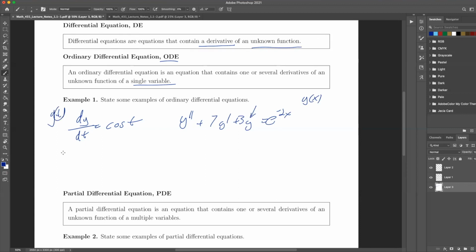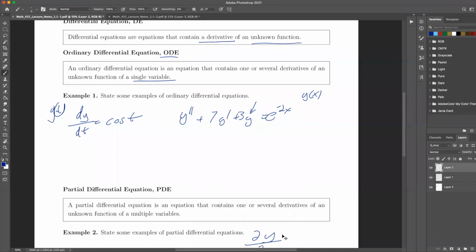How do I know that? Because I'm using my total differentiation symbols. I was using my partial differential symbols, dy, dt, we have a completely different, we'll be in partial land, okay? So these are ordinary differential equations, and they can look like this. Another way of writing this one would just be y prime is equal to cosine of t. These are just some examples of differential equations.